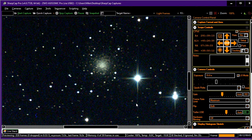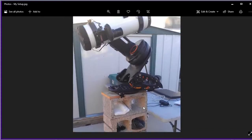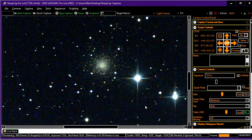Running the wooden wedge on the glued together concrete blocks. Geez, Doug, you make me sound like some sort of rickety fly-by-night operation. No, Frank is right. I've gone totally pro. See, I actually have the real Celestron HD Pro wedge now on my spare no-expense cement block pier. And I showed you that during our last live stream, the Cloudy Nights group live stream the other day. Yeah, I have gone full on. What happened was I got a really good deal on it on Cloudy Nights used classifieds, so I picked one up.